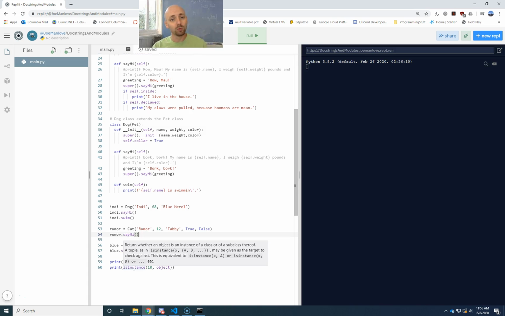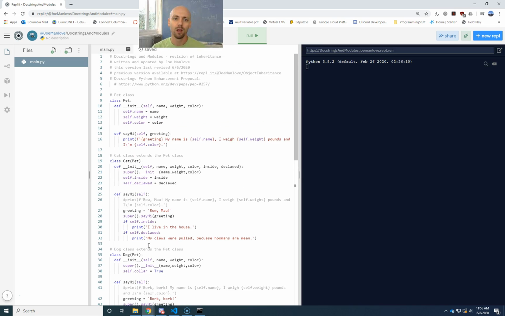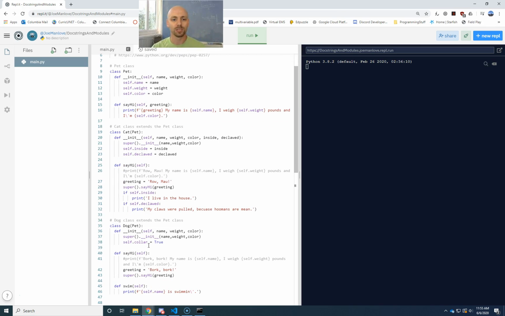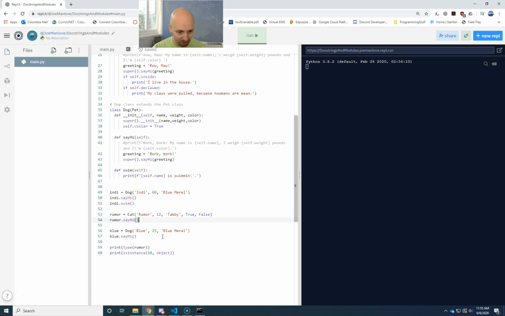And that seems really handy. And at this point with my little pet inheritance program, I've reached a level of complexity where I'm starting to forget what some of this stuff does. Even though it's written pretty clearly, and even though I didn't really comment it because it's all pretty straightforward, I'm running into this, oh, I forgot what that thing does. And this is only 60 lines of code.